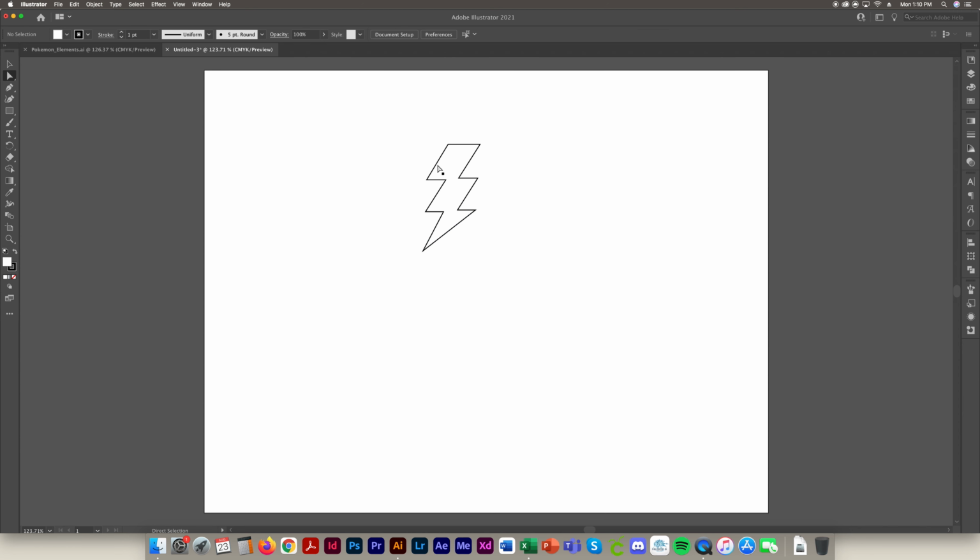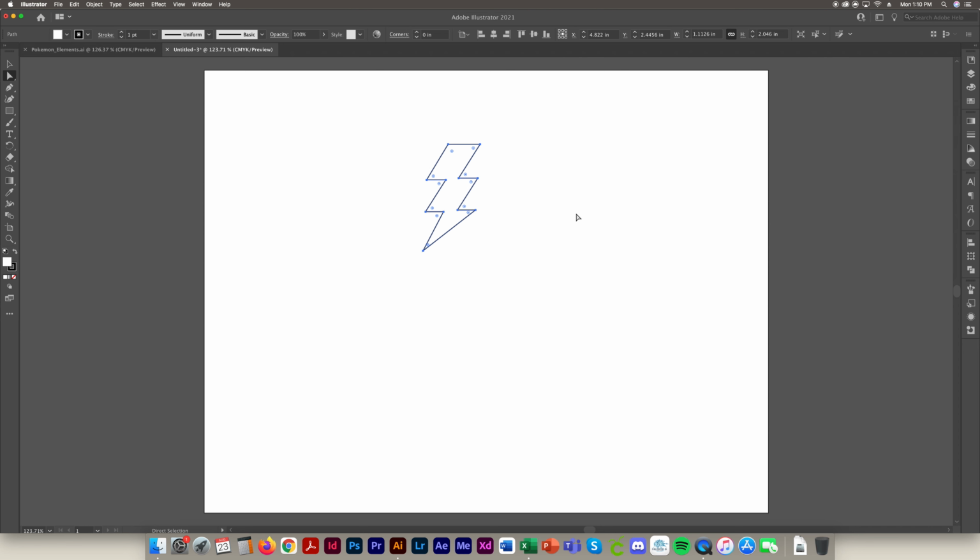And the other thing you want to note, I'm not going to use it for the lightning bolt, but this circle will appear whenever you select the deselection tool and you're selecting all of the anchor points. The reason that these circles show up is because when you have an anchor point selected and you touch this circle, it curves the anchor points that are sharp, and it creates an additional anchor point.